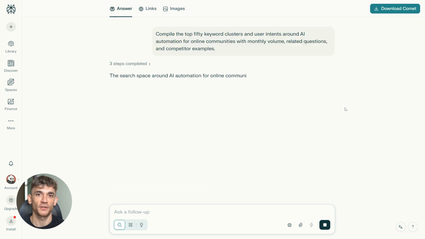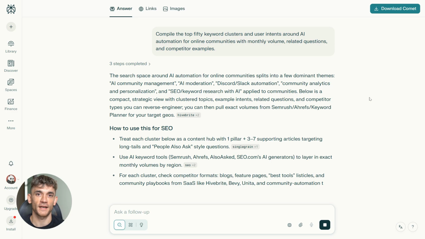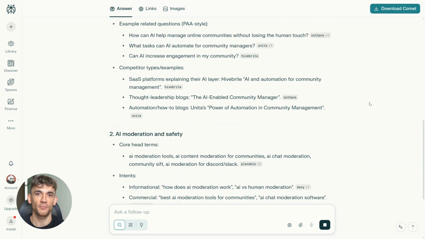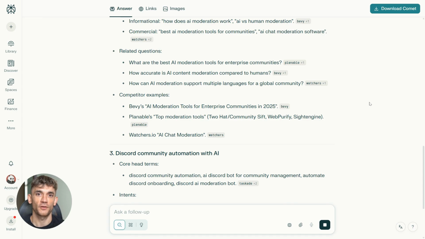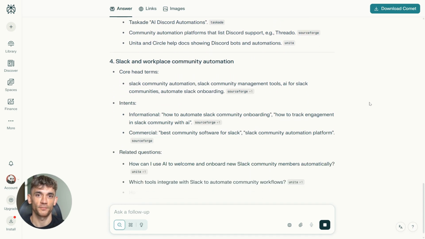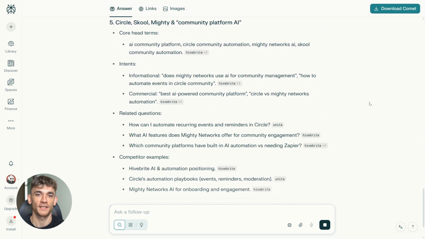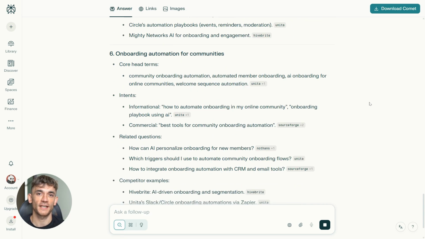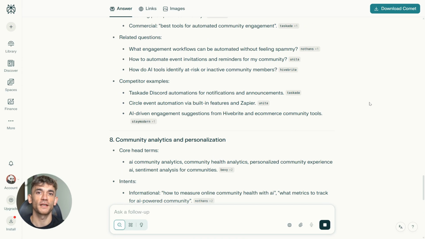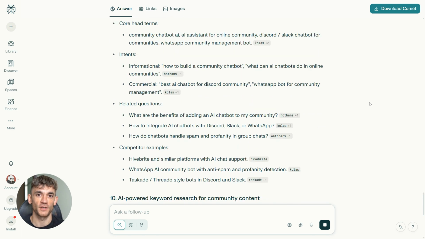You're not just getting keywords, you're getting clusters, you're getting intent, you're getting real questions people ask, and you're getting examples of what's already working. For the AI Profit Boardroom, this prompt shows you terms like AI workflows, automation tools for creators, AI community strategies, and way more. Each cluster is a content opportunity. Each question is a piece you can write. And each competitor example shows you what's already getting cited. You're basically reverse engineering what works. This is your research foundation. You're not guessing anymore. You're seeing exactly what people want and what AI is already talking about.